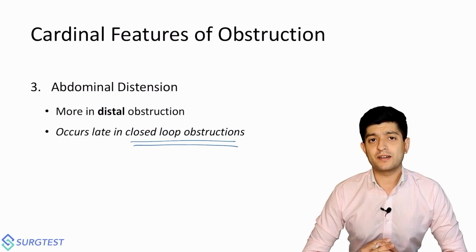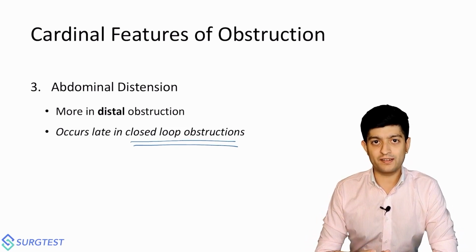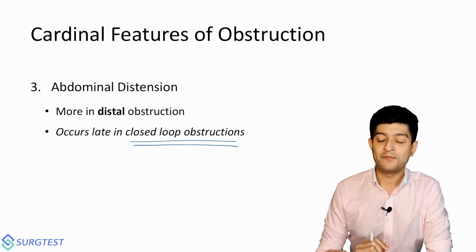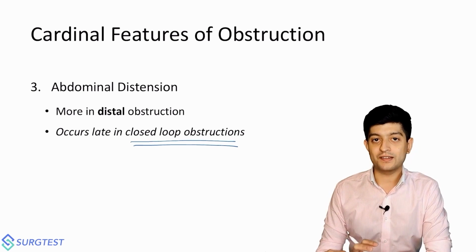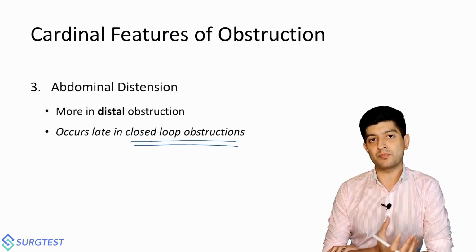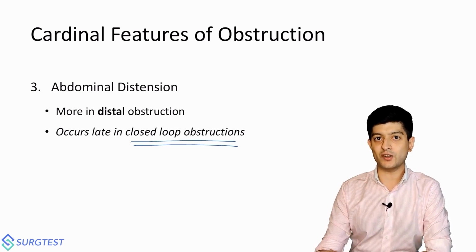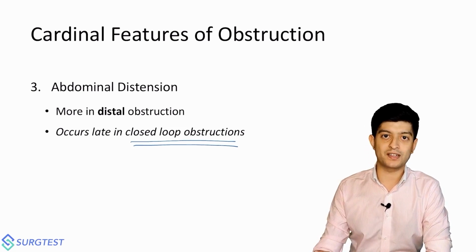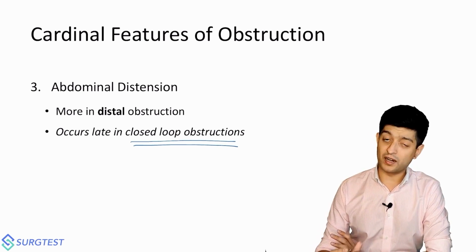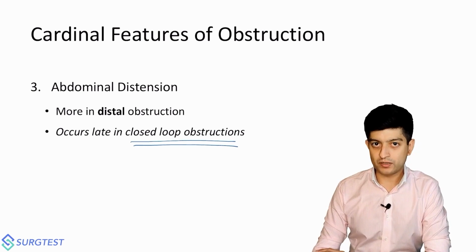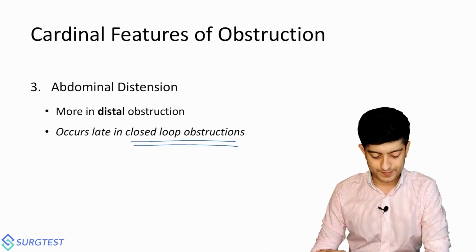dilated sigmoids. But a closed loop obstruction can also be particularly small, right? Say an obstructed or strangulating femoral hernia where the contents are fairly short. It is a closed loop that strangulates very quickly. We don't really talk about the strangulation and distension that occurs within the proximal loop, because these patients usually get operative intervention much before the proximal loop has a chance to sufficiently dilate. So significant abdominal distension may occur in a patient with closed loop obstructions, but it's infrequent. And if it has to occur, it occurs fairly late.